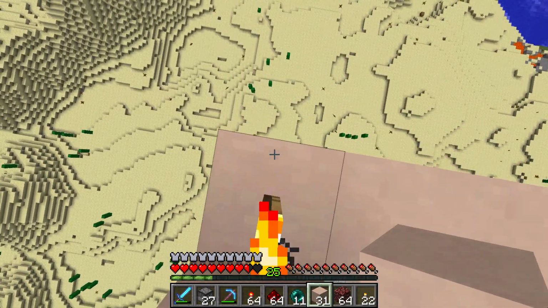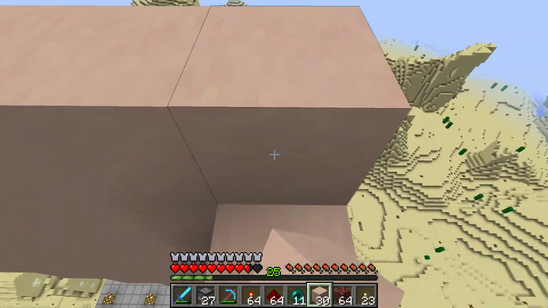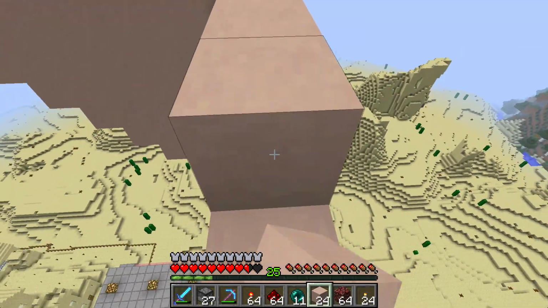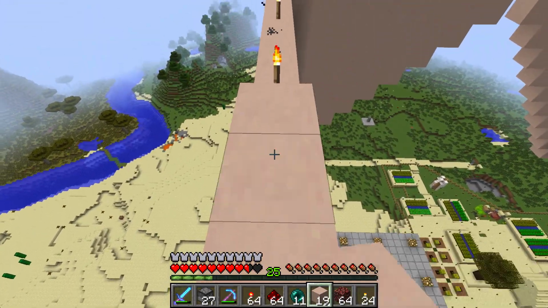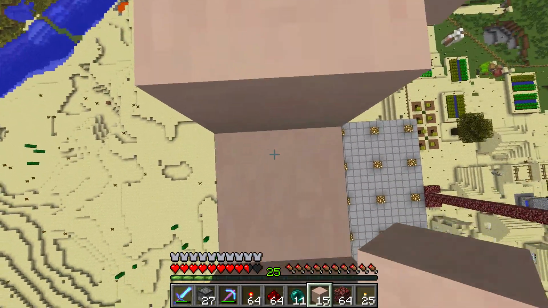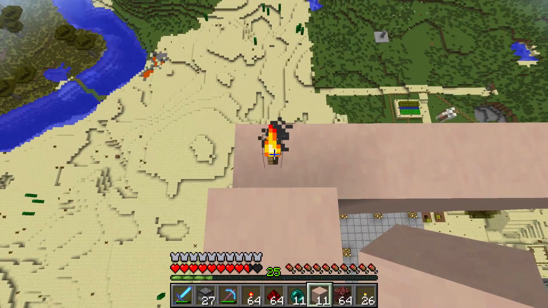So yeah, I put torches down to try to discourage things from spawning up here while I was away, but now that we're up here, we should be able to work without fear of that. And then it'll be time to start building some spawn platforms. And while we're building the spawn platforms, we also need to build some of the mechanisms, some of the redstone that's going to go into this as we go.